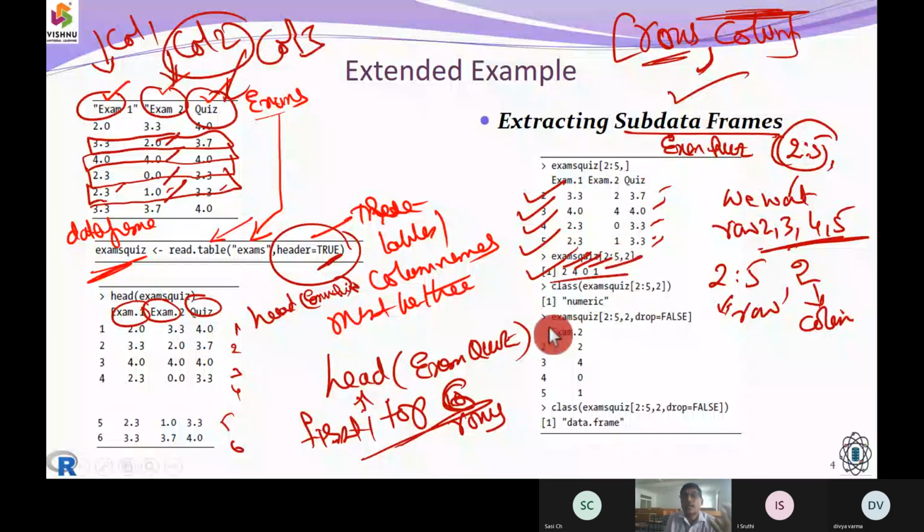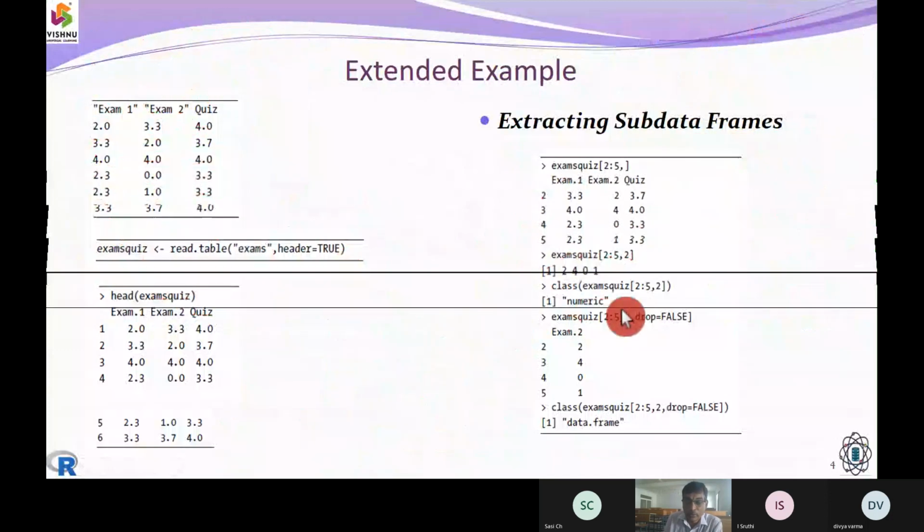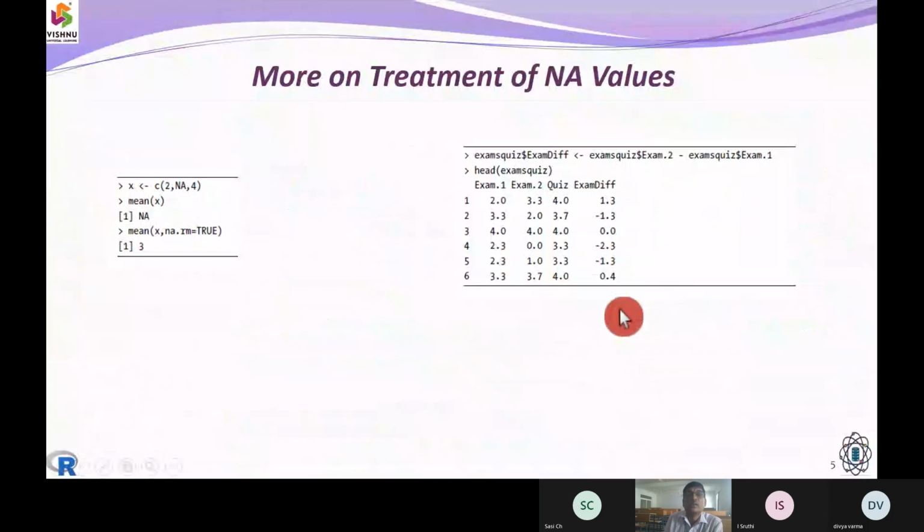Now I just want to understand what data type it is. Whether it holds a fraction part or a decimal part, an integer value, a float, or a double value, all of them come under the class called numeric. That is the reason it is going to display numeric values.